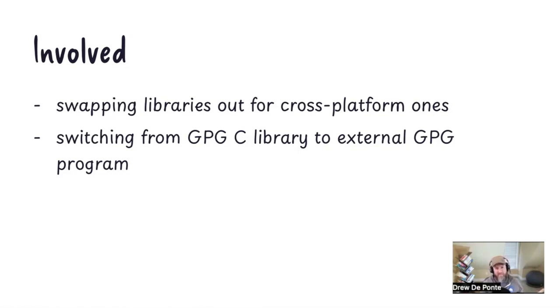So we decided to do exactly the same thing. And instead of linking to the library directly, we just got rid of that dependency. And now we shell out and we actually read the configuration directly from the Git configuration. So the same way Git does it, we use exactly the same configuration to do GPG signing the same way. And that alleviated that, allowing us to now build and run on Windows machines.